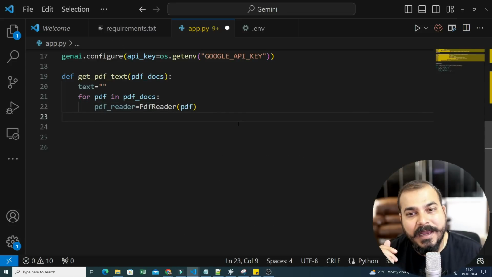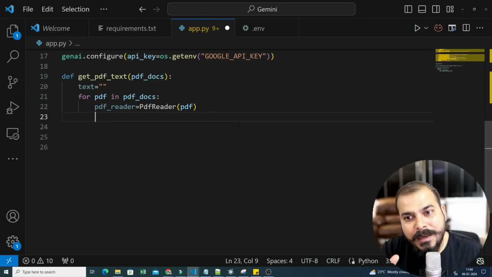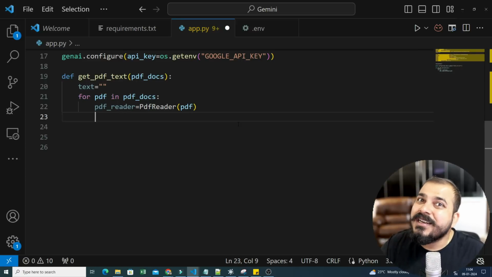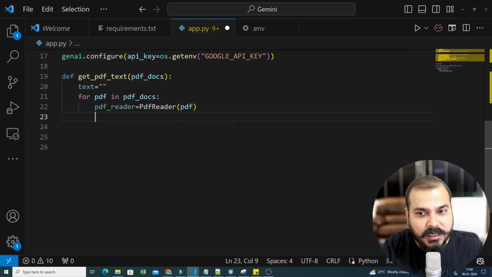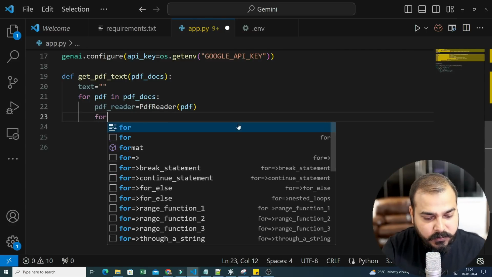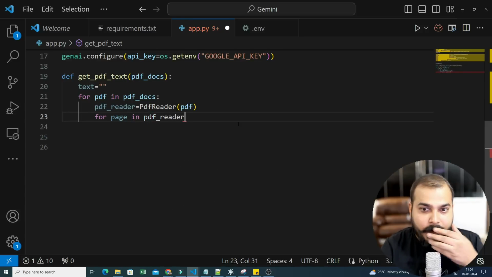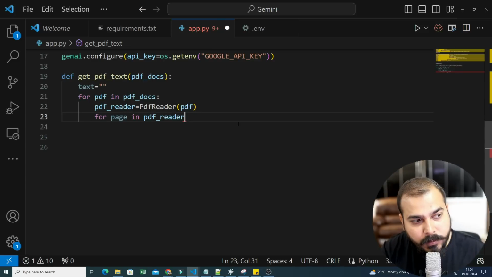Okay. Now, as soon as it reads this PDF, multiple pages will also be there, right? So the important internal component will be that as soon as we read a PDF using PdfReader, it will be able to get the details of all the pages. That basically means this PdfReader will be in the form of a list. So I will go ahead and say for page in pdf_reader.pages, because I'm going to read all the pages inside that.